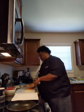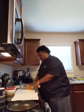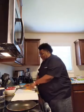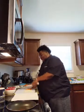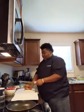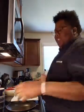Now, peppers are really good with flavor, so they'll give your quesadilla a really good flavor. And you can do all types of peppers: red, yellow, green, any type of pepper you want. If your kids don't like peppers, you can do it without peppers. All right, so it's all your choice. So we have those veggies chopped up.